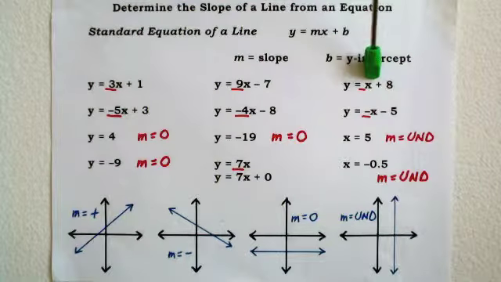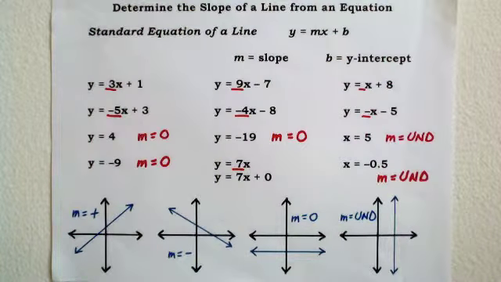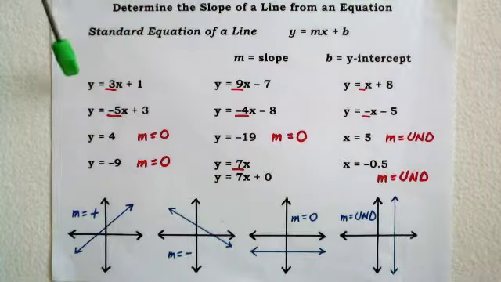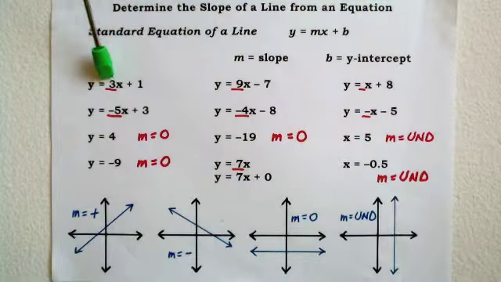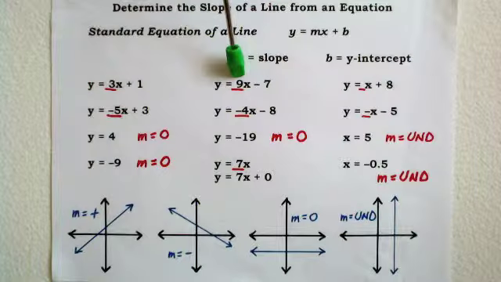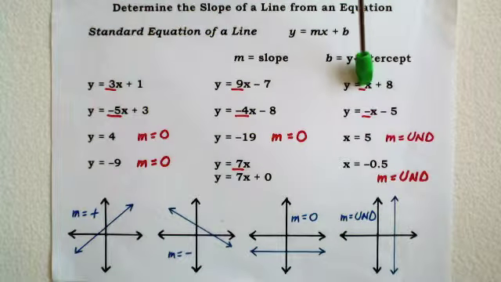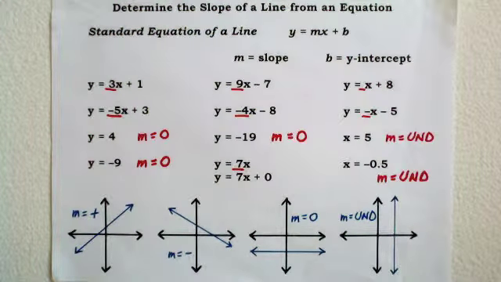You don't see a number in front of the variable x. So where did I get 1 from? Every variable has a number in front of it. That number is called the coefficient. Here, 3 is being multiplied to x. Here, 9 is being multiplied to x. Here, you don't see anything being multiplied to x. But there's actually a number there.